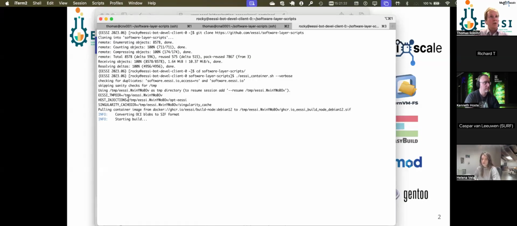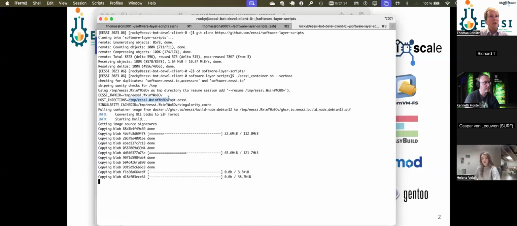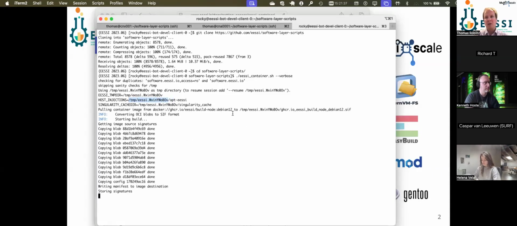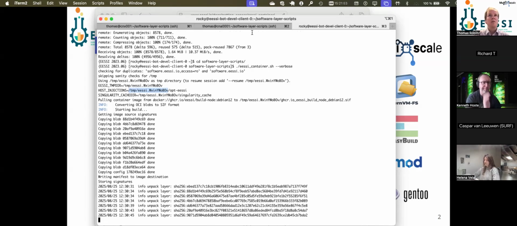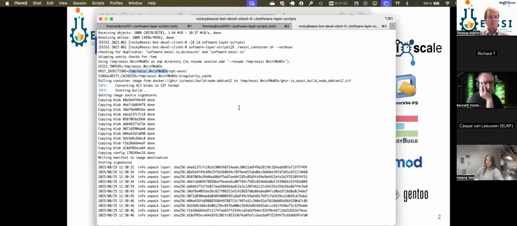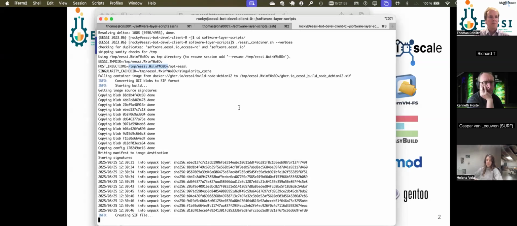So under this directory, a directory structure will be put in place, created, which contains all the temporary directories, including the directory for the cache of CernVM-FS. And there are actually options available in the script as well, so you can specify where those go.